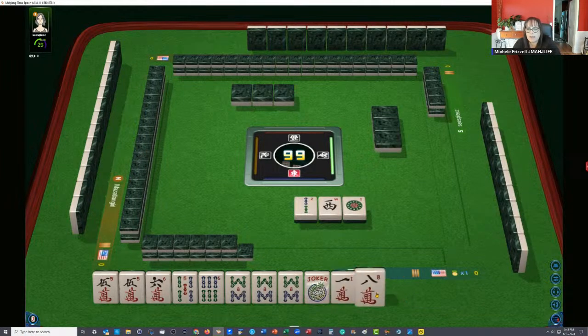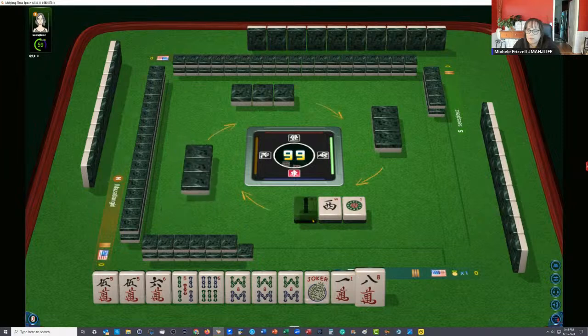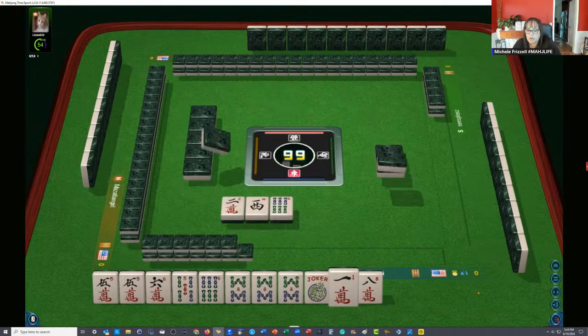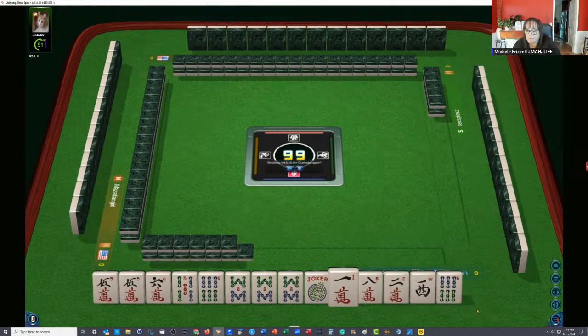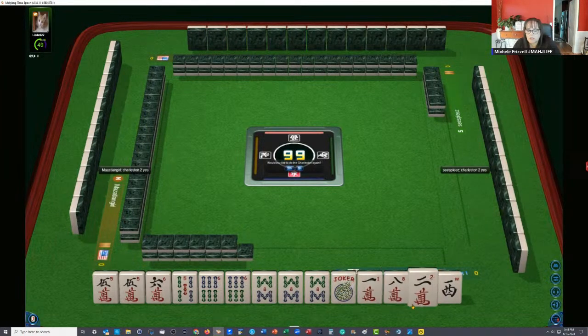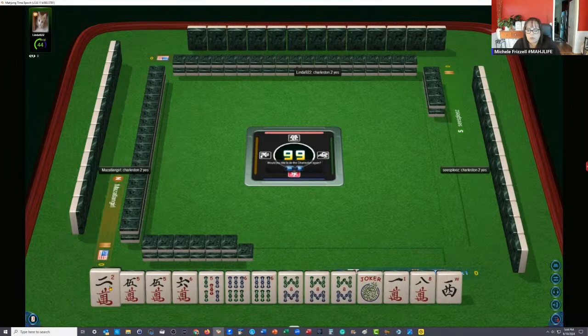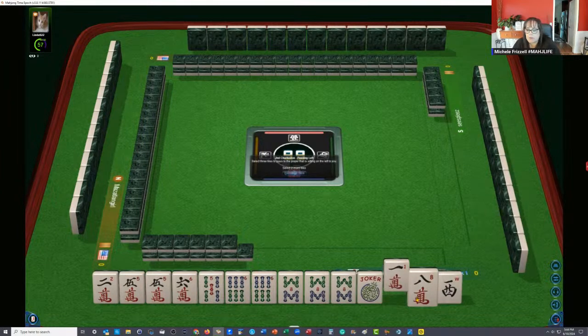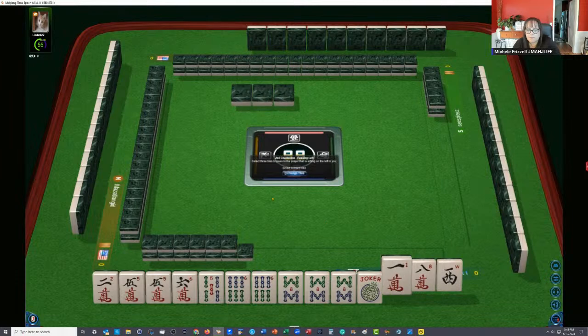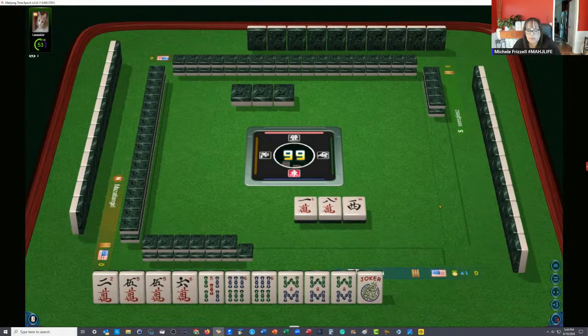A 1 crack 8 is not going to go together. So even though it's 1 suit, it's not a big deal. I probably should have kept the 2 and passed the 8. That would have been better. Okay, now here we have a 6. Okay, so this changes things a little bit. There's a 6, 8. We do have a 2 crack. 2, 4, 6, 8 is kind of coming in a little bit. We have a gap though, no 4. But we're going to keep it. We're going to keep it flexible. We're gonna stay adaptive.